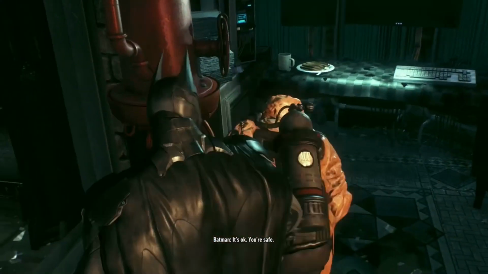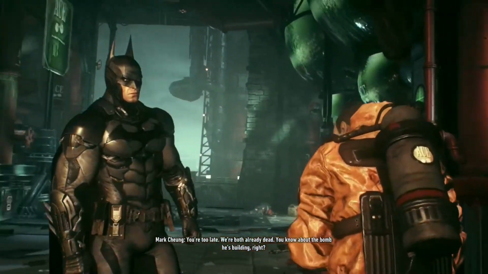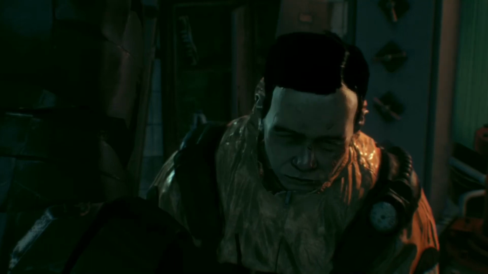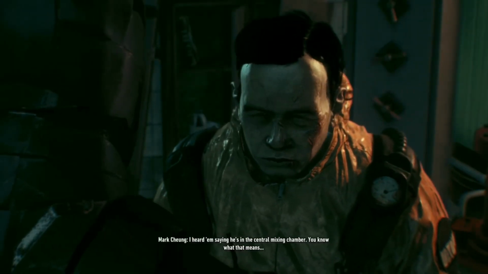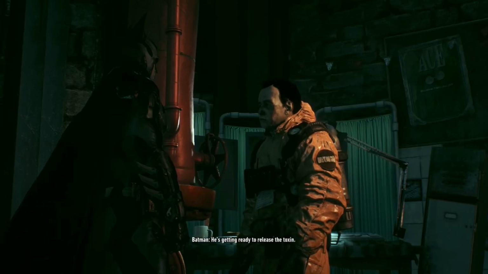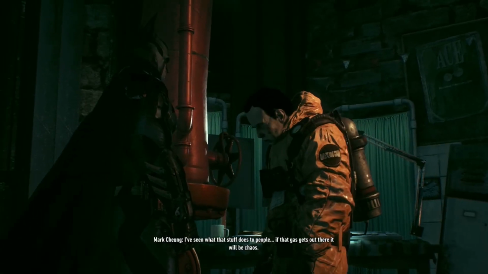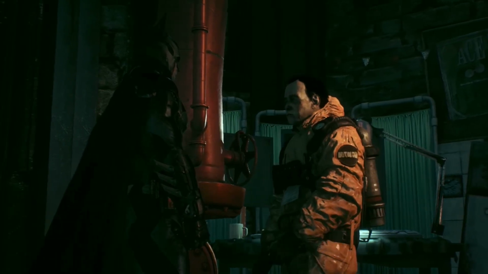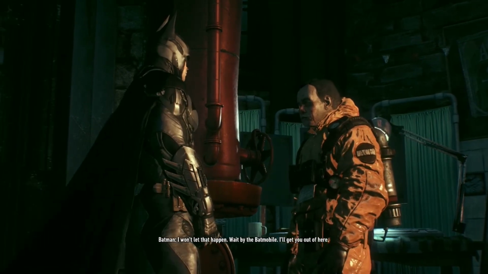Are you stupid or something? You're too late. We're both already dead. You know about the bomb he's building, right? Where is he? I heard him saying he's in the central mixing chamber. You know what that means. He's getting ready to release the toxin. I've seen what that stuff does to people. If that gas gets out there, it will be chaos. I won't let that happen. Wait by the Batmobile. I'll get you out of here.